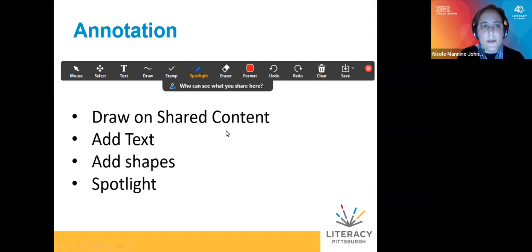Annotation, and you're going to see here this annotation toolbar. So we can see the different functions of annotation. There is mouse, select, text, draw, stamp, spotlight, eraser, format, undo, redo, clear, and save. The ones that I most frequently use are text and draw and erase.